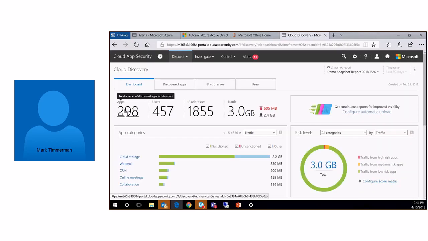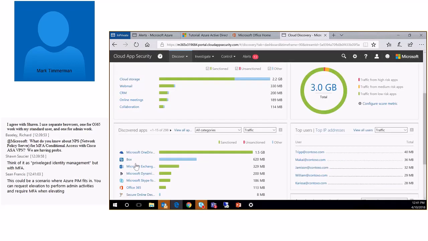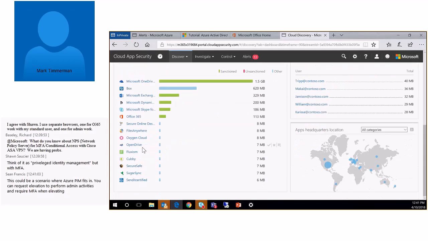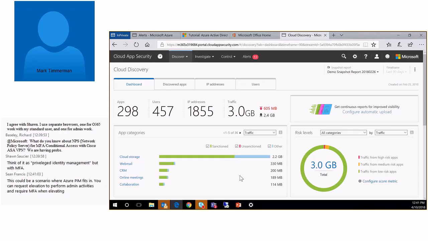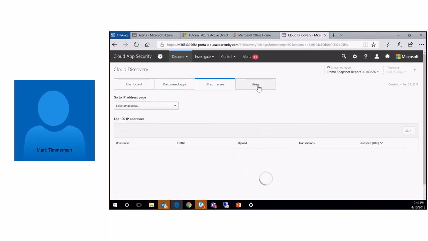When we look at Cloud App Discovery, I like to use the dashboard so that I can see what applications are within my environment and what's getting used. Is it what I would expect? Are there high-risk apps that I'm seeing that are generating data? This is also where I can look for shadow IT. Are people using Box or Dropbox when they shouldn't be, and they should be using OneDrive? So just doing that initial reconnaissance gives me different ways to sort, again based on apps, where there's some scoring that goes in, or IP address or user.